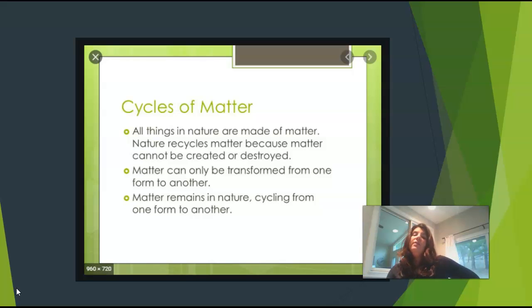Well, we use natural resources, so water, elements, carbon, hydrogen, all of those things, to make an incredible amount of disposable goods. If everything goes somewhere and nothing is ever destroyed, where do all of the things go that we are disposing of? There's a sheer amount of disposable goods on our planet right now, garbage, that doesn't just disappear when you throw it in the garbage can and the garbage man comes and takes it away.